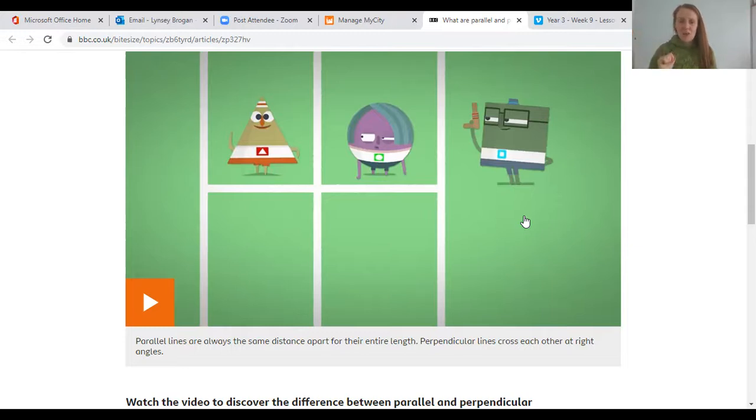In Otter class, the way that we remembered what horizontal meant was I imagine being at the beach and looking out over the sea. It looks like the sky and the sea meet, and it makes a line. We call that the horizon. If you're looking out at the horizon, in the word horizontal is the word horizon. So always remember the beach for horizontal and that line. So there are 4 types of lines that we've looked at: vertical, horizontal, parallel, and perpendicular, meeting at a right angle. I'm just going to share the video clip with you just as a recap, and then I'll let you know what we're going to do next.